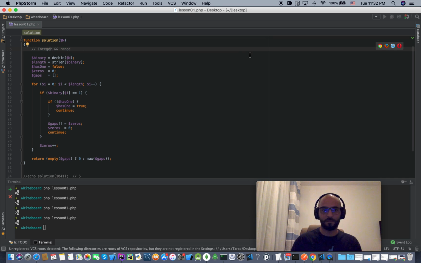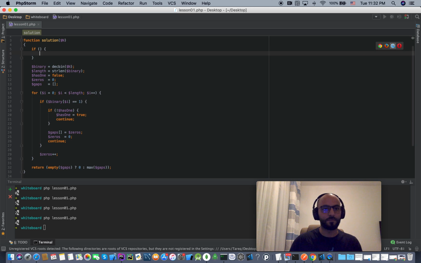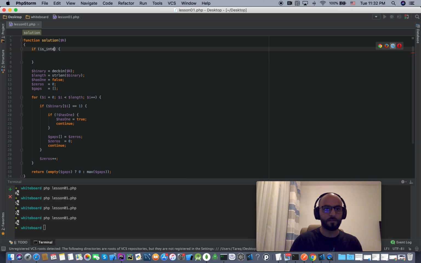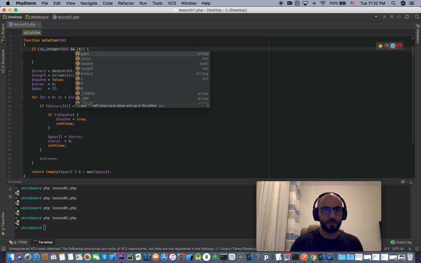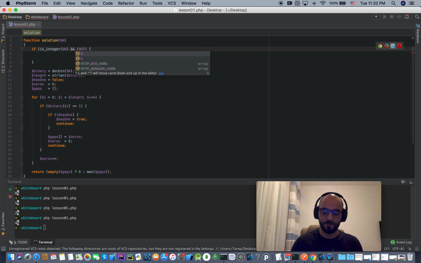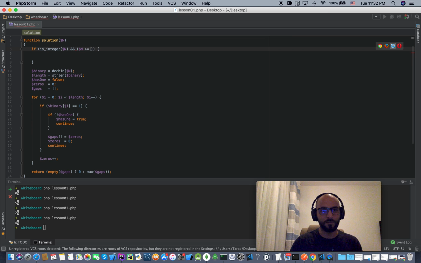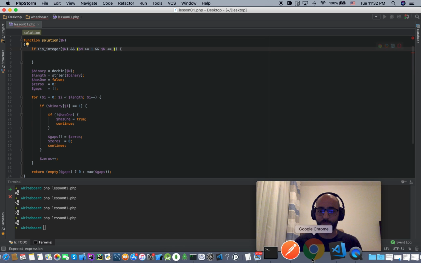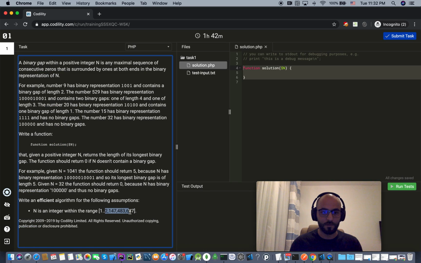So let's take this down. F is integer n, and it has n greater than or equal to 1, and less than or equal to this huge number.